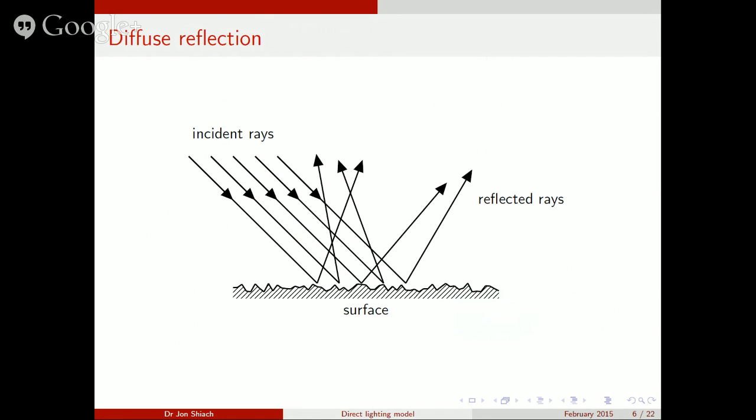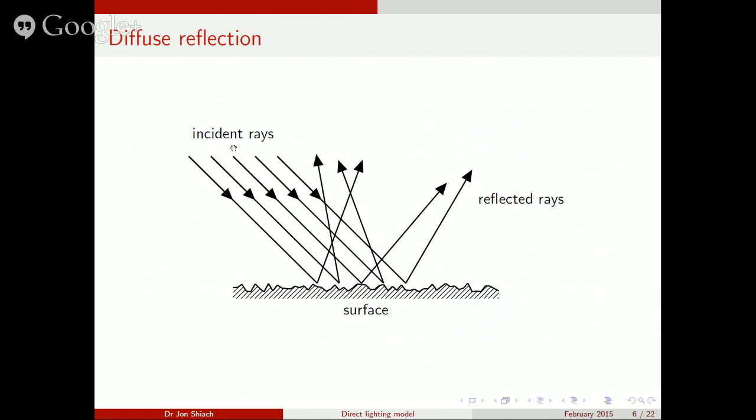Then this brings us to the second component of our lighting model, called diffuse reflection. Diffuse reflection is the reflection of light off of rough surfaces. If you've got a rough surface, it will often look dull. For example, I'm looking at these chairs. These chairs have got a fabric covering, which is quite a rough surface, and so they look like a dull object. So what's happening is, if we've got our surface here, I've just drawn a rough surface.